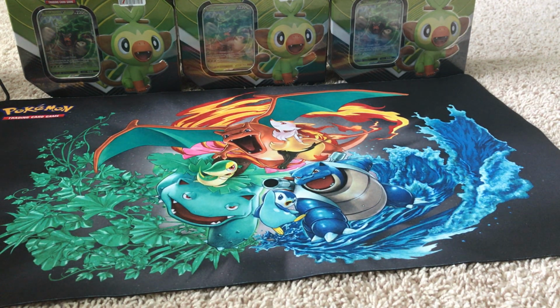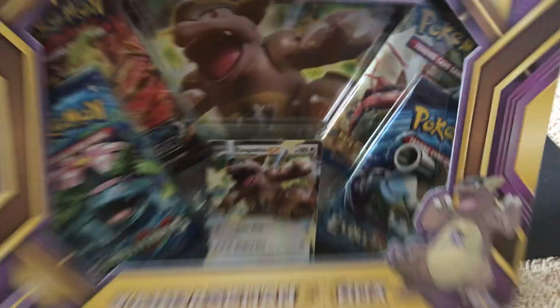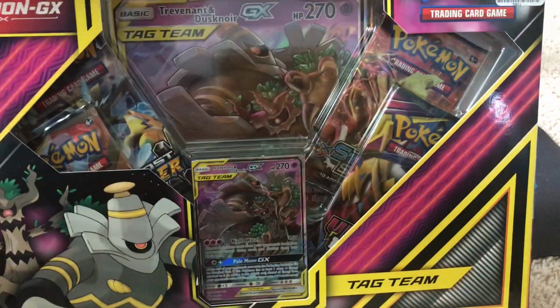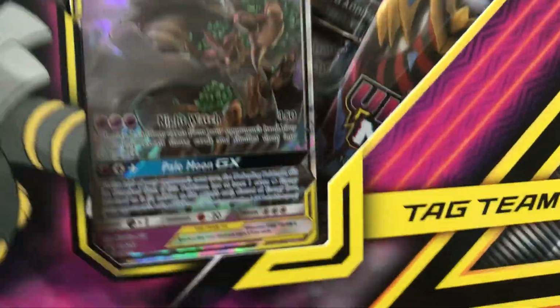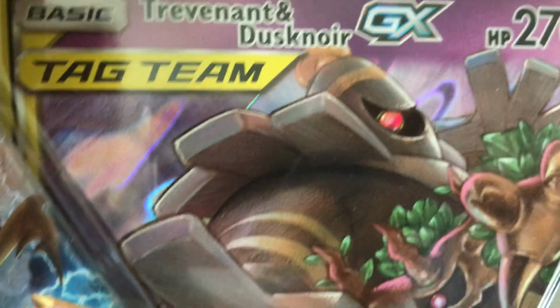First, for our first box, we have Kangajam EX box. I know, it's EX, but who cares? Second, we have GX. Lost Thunder. And Minnie obviously loves his Lost Thunder, so. My favorite set. Okay, let me show you. Lost Thunder. It's got this dude. Tag team. This dude. Big card.